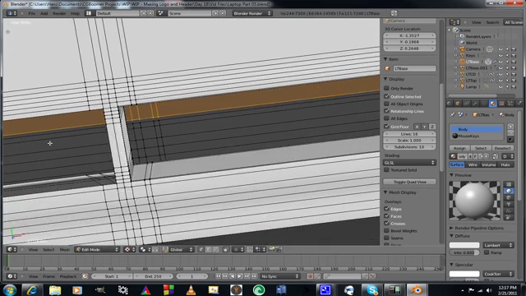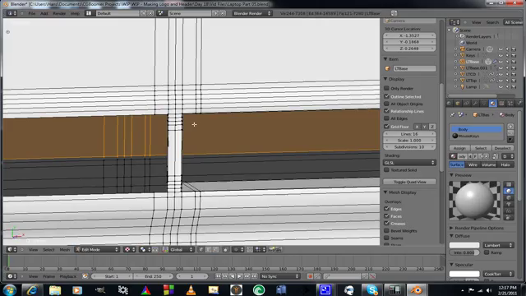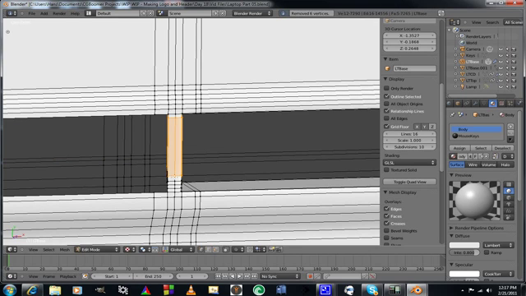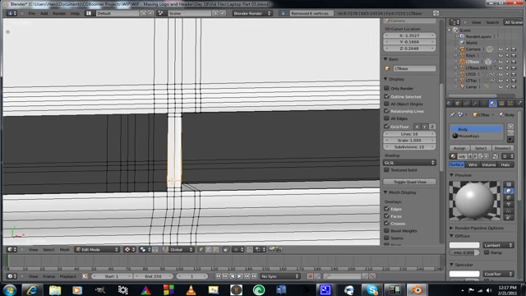I have these in here I know I'm not going to need, so I'm going to leave that one, but I'm going to grab this one, X, edge loop, grab this one, X, edge loop, grab this one, X, edge loop, X, edge loop, X, edge loop, and we can get rid of this one right here, X, edge loop.